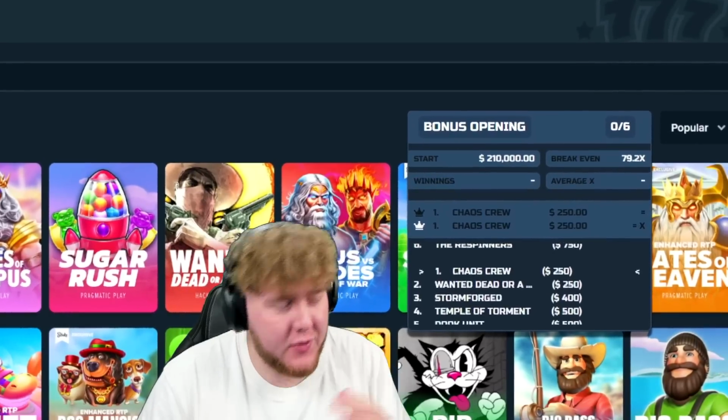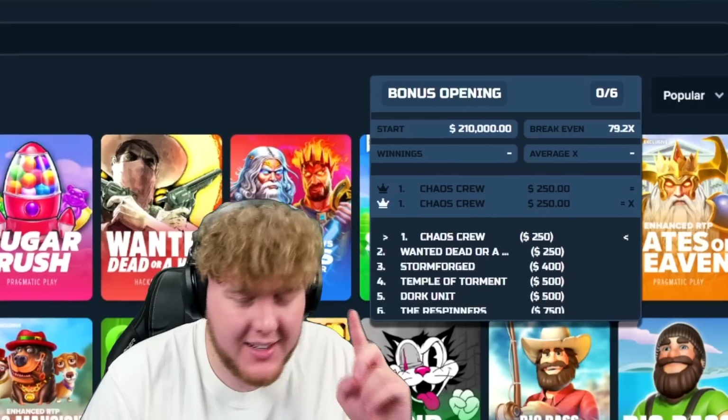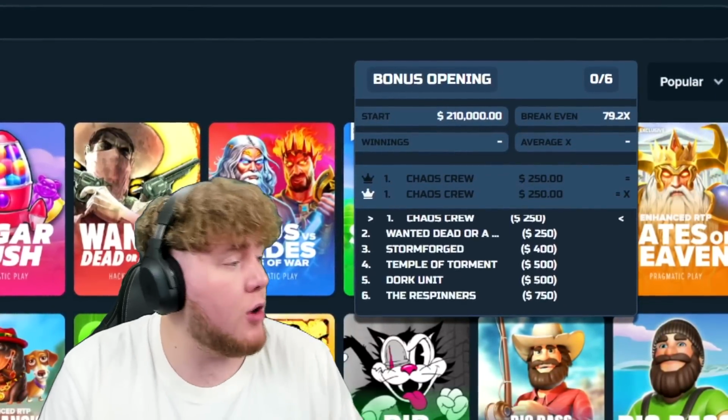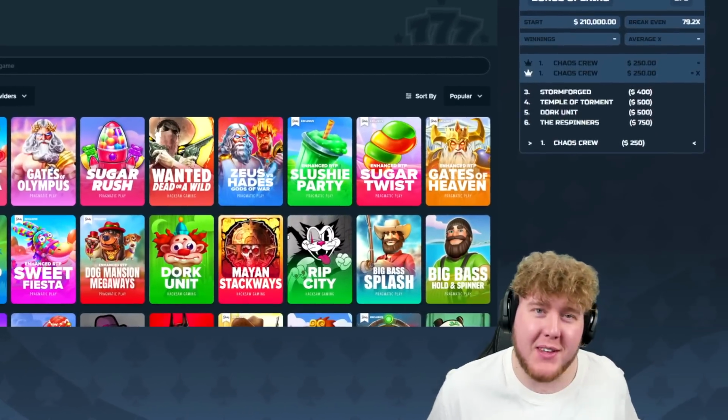Today we have another bonus opening. This was $210,000 with a 79 break-even, pretty good. However, we do only have 6 bonuses, super volatile. This could go really good or really, really bad. That's what we're going to be doing today. Hope you guys do enjoy and let's get into this.